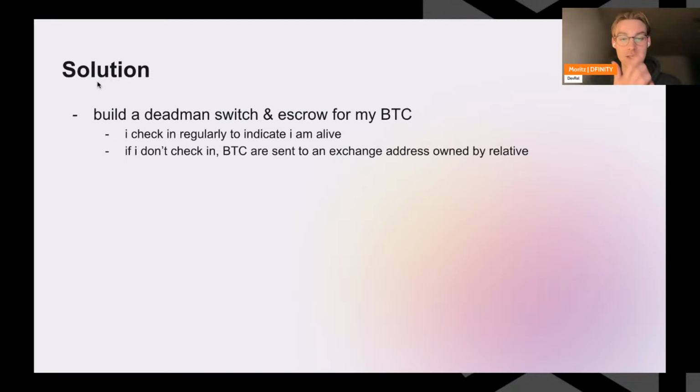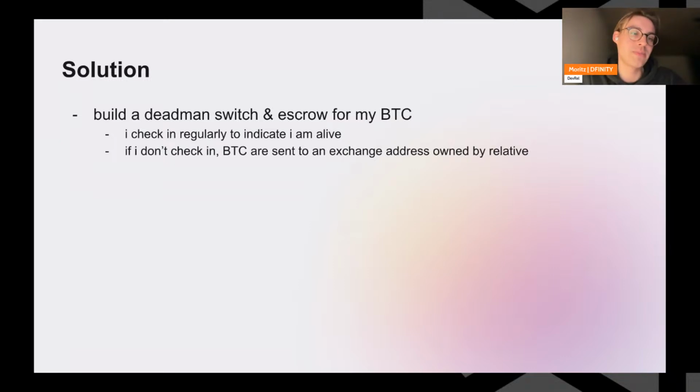And the idea here is that because canisters on the IC can control Bitcoin and can send transactions to the Bitcoin network, we basically put our funds in the custody or under escrow of this smart contract. And because we write this ourselves and we are great programmers, of course, we trust that there's no smart contract risk. And because it's a smart contract, we trust that there's no single entity that can just take our Bitcoin from us. So this seems to be good enough for what we try to achieve.